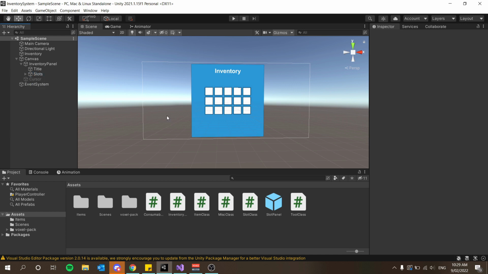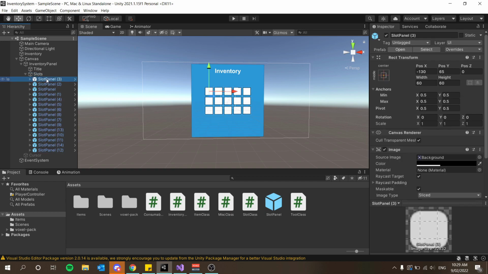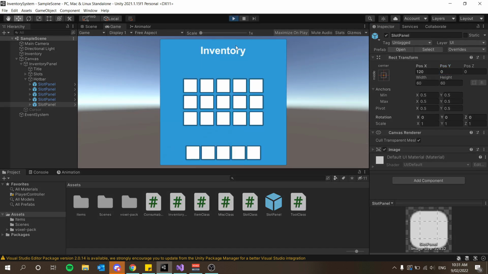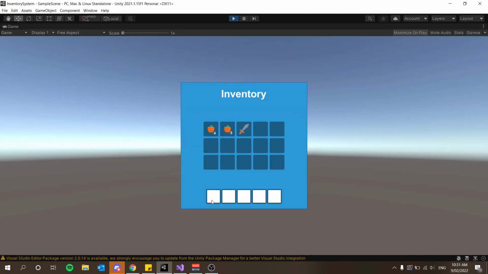So first off, let's mess around with some UI. I'm going to duplicate just my first row of slots. And if you're wondering where I got 60 from, it's literally just the width and height. Depending on how wide yours are, you can set the user interface up here as whatever you want it to be. Our code's going to work very nicely around whatever we set our user interface as. So if I press play now, what we should have is obviously our inventory pane at the top, and we'll have hotbar slots at the bottom. Currently, they don't do anything.